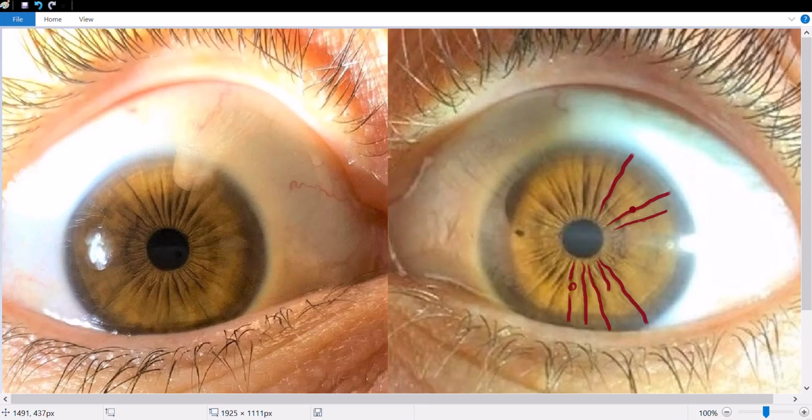And I'm not going to cover in detail exactly what each of these brain zones are. I have talked about that in depth in a lot of my other iridology readings, so I don't want to repeat myself too much, but if you would like to know more about the brain zones, I'm just going to name them off as I see them, and then you can go and either watch other videos that I've put up or look at my website, and I have a long, pretty detailed description of each brain zone.